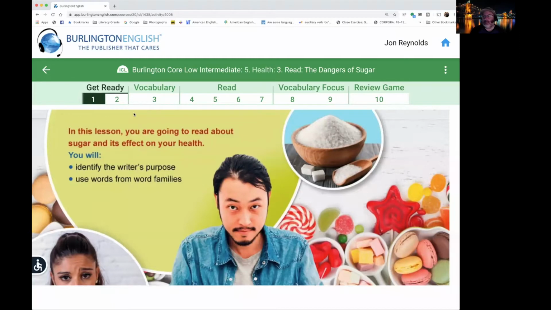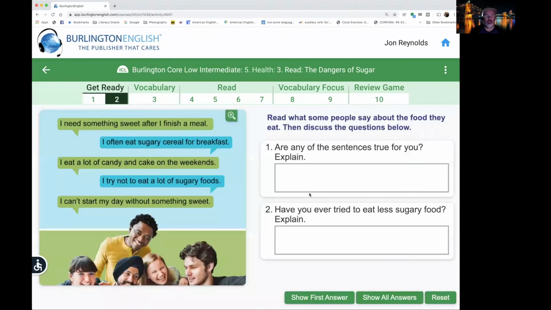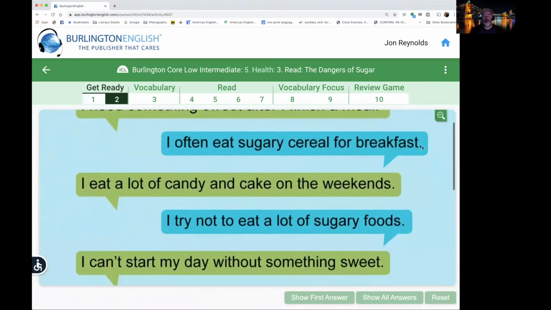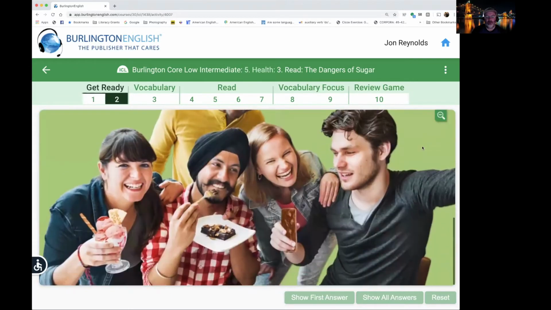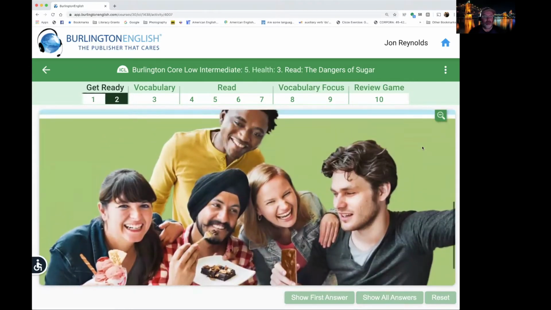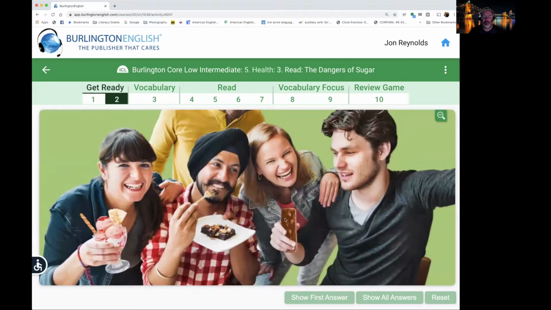Okay, so let's look at our second activity. Now I'm going to enlarge the screen for just a moment, and let's look at the statements we see here on the screen. First off, we see some pretty happy people. See these happy people here? And it looks like they're eating some very delicious food. What kind of foods do you see here in the video? For example, one of the people here is eating ice cream. Which one's eating the ice cream? Yeah, this woman right over here. What kind of ice cream do you think this is? Looks like strawberry maybe to me, but it's hard to tell.